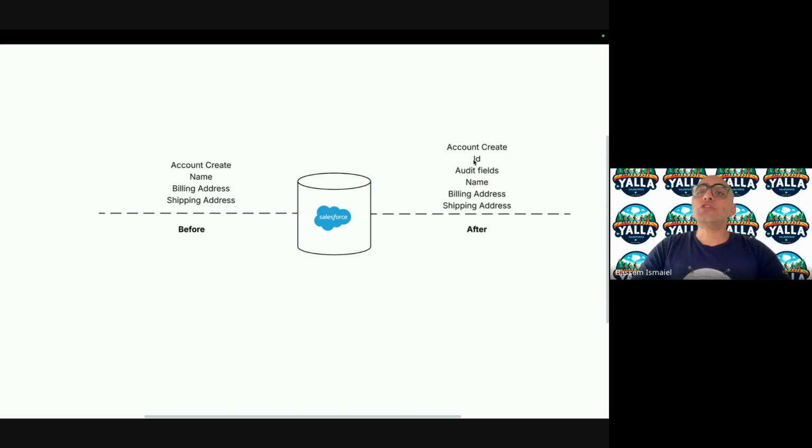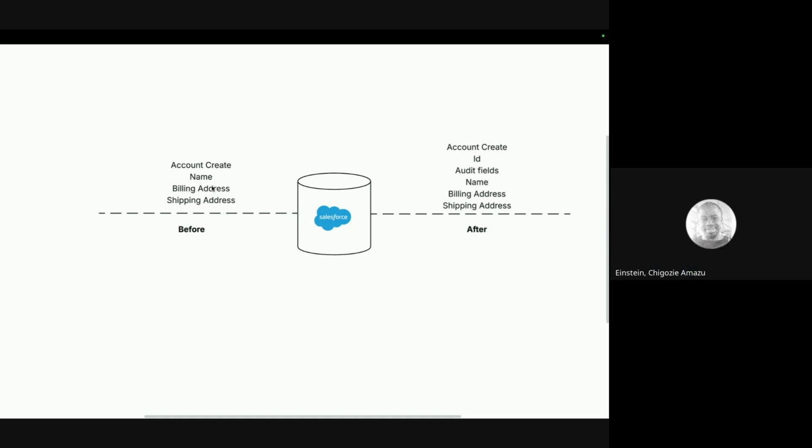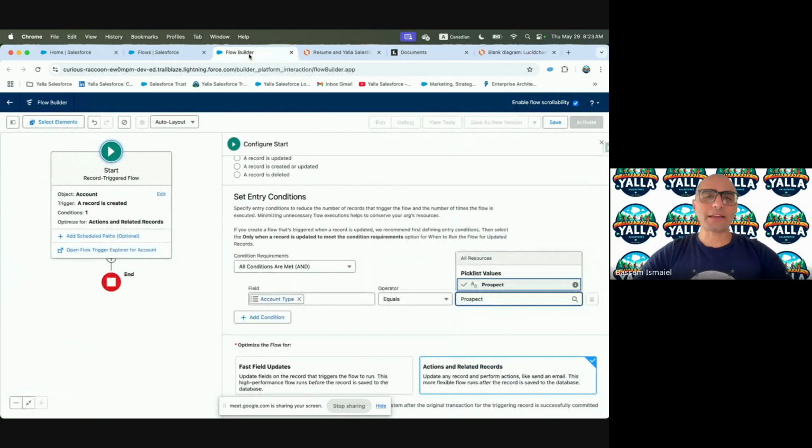Last piece, if you need to create a related record or you need to create an action, and when we say action, it means you are trying to send an email, create a chatter post, any action which we will get familiar with, it has to be after, not before. Okay. So far, so good? Yeah. Perfect. All right, so let's get back here into the flow.